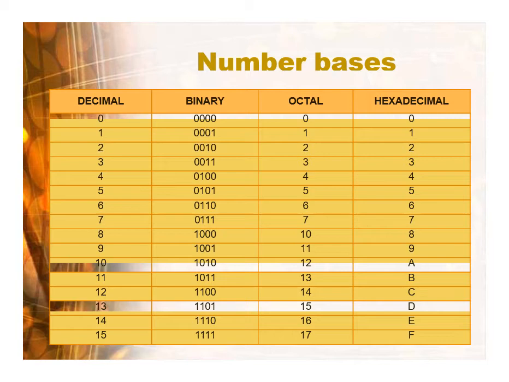Untuk octal, they start with the 0. And because it is base 8, the maximum is 0 to 7, sama macam decimal number. Tapi apabila dia start dengan nombor 8, in the octal basis dia bukan lagi 8, dia akan jadi 1, 0. So dia akan reset the left one to 0 and put an additional digit on your left. So they have 1, 0, 1, 1, 1, 2, 1, 3, 1, 4, 1, 5, 1, 6, 1, 7.